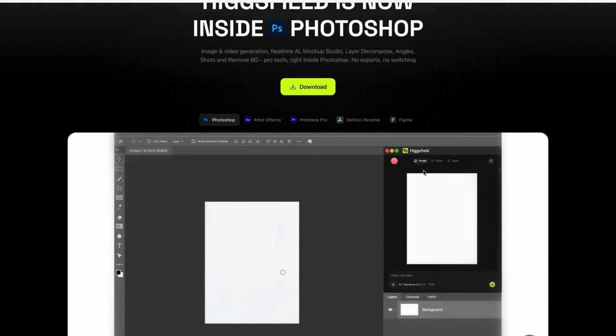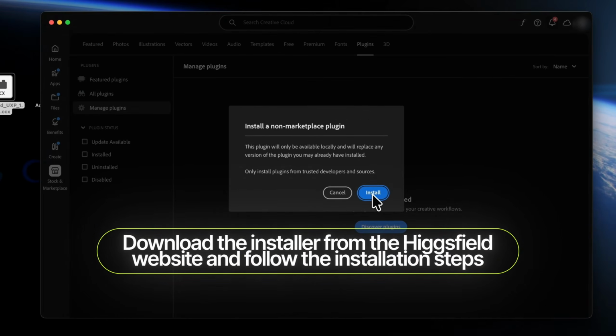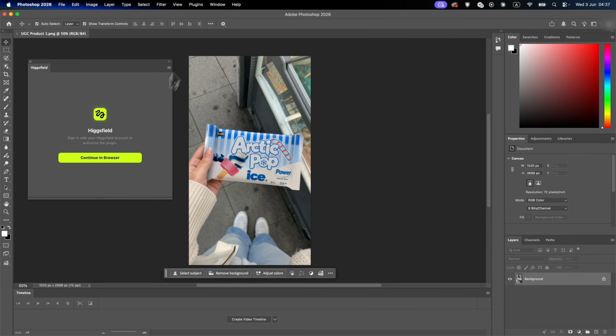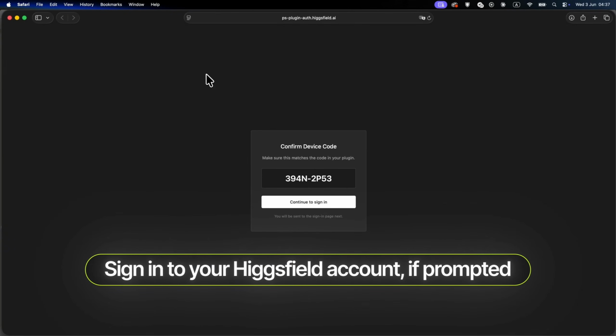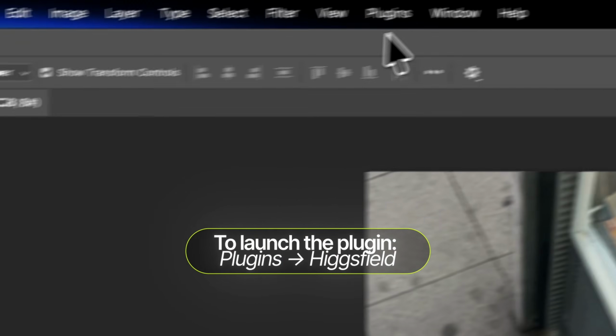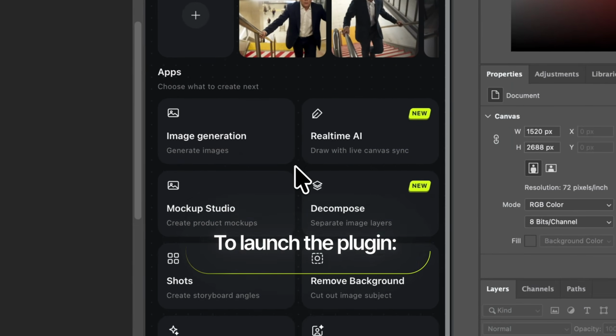So simply download the Photoshop plugin and install it using this method. I'm using Mac, so extract the plugin and install it. Then open Photoshop and it will ask you to sign in using your Higgsfield account. After that, follow the steps and allow the required permissions. Then go to Photoshop Plugins Higgsfield, and it will launch the Higgsfield plugin. And our plugin is ready.